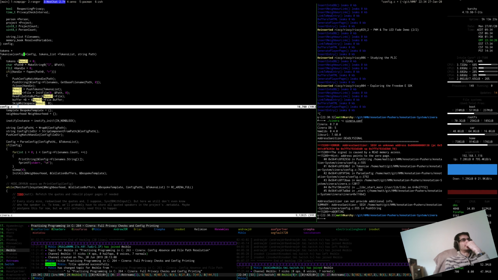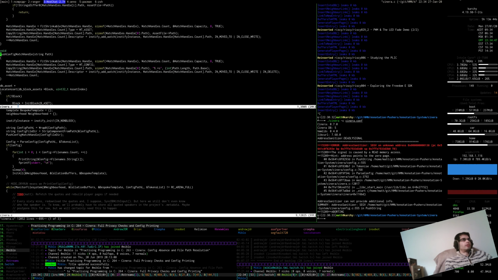Yeah, that wouldn't cut the mustard at all. So yeah, I mean, it just seems like the easiest thing to do: push a config watch handle.